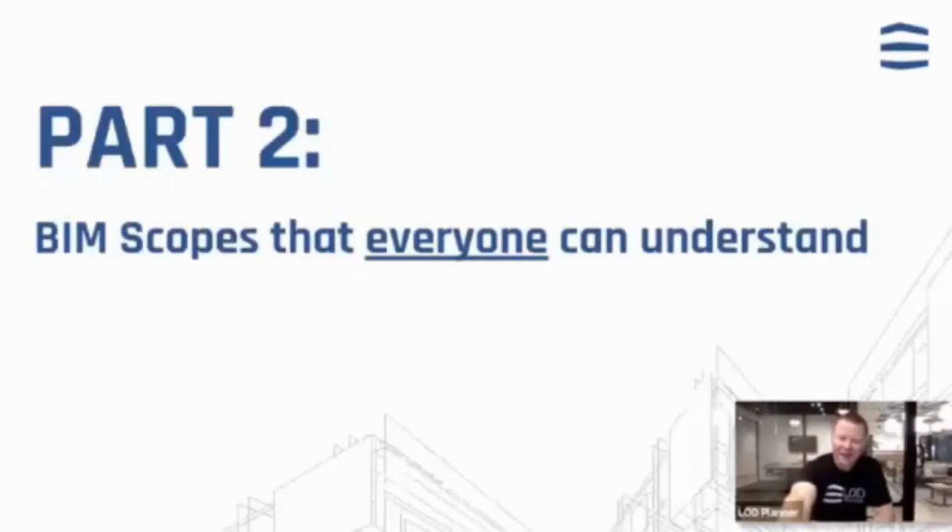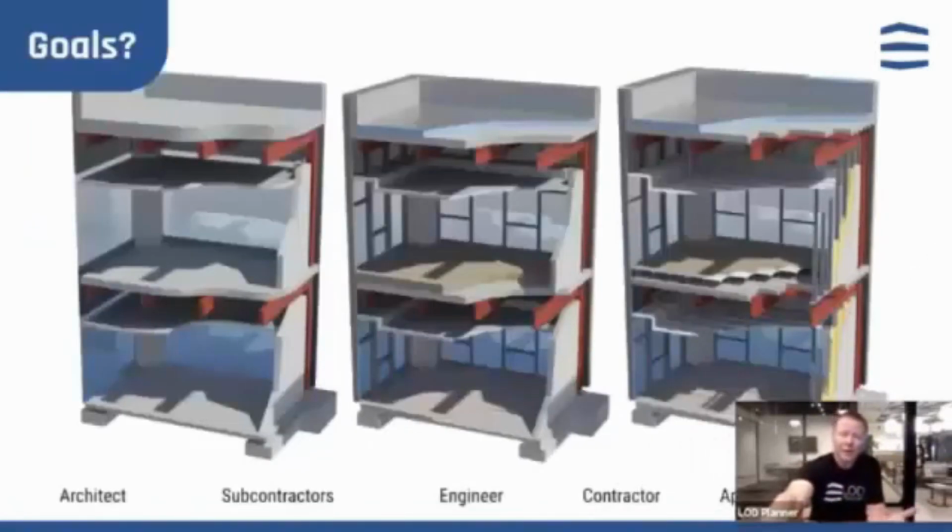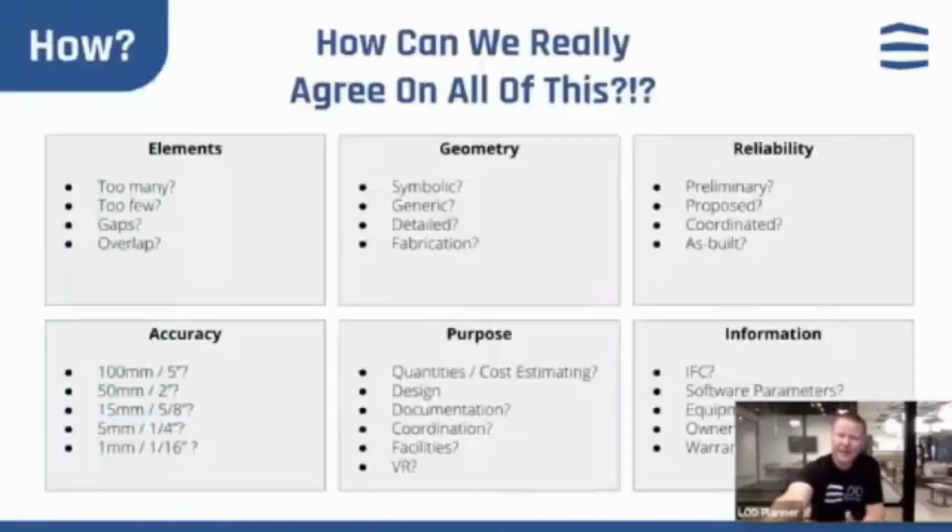So the second part that we're talking about is scoping. And how do you agree on, remember the three models that we had on the screen? How do we agree on which model we should be achieving? Which one is the right model to be using? We looked at the one on the left-hand side all the way through to the one on the right-hand side. And then somewhere in between might be the right model that we need. But how do we define all of the things that we need? There are many, many different parts to the model.